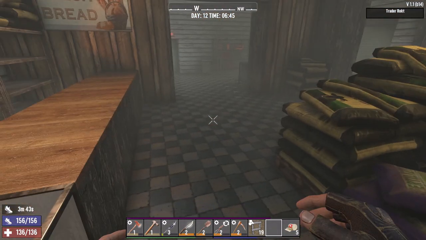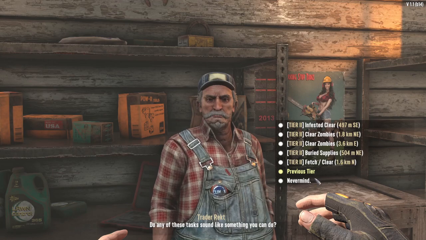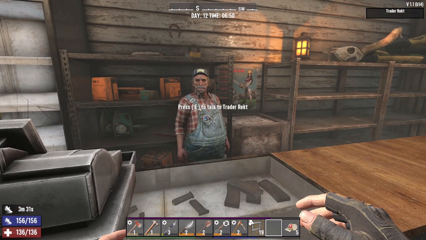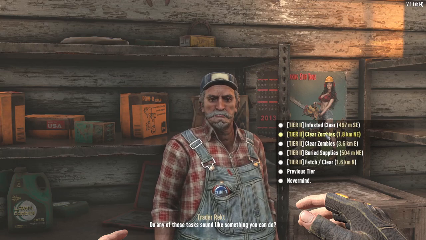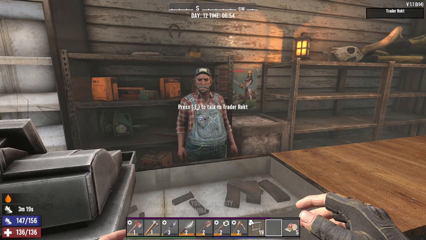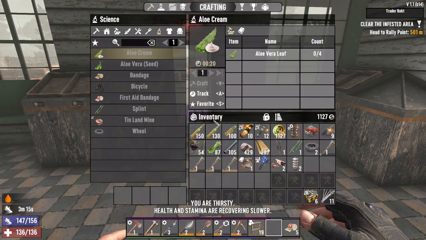Do you have any jobs? Why don't you have tier 3 stuff? Can I only do unlocking tier 3 stuff from Jen, probably? Maybe? Alright, let's do an infested clear. Oh, I got a job. The Jacob's Well residence. Good luck. By the looks of it, you're gonna need it.